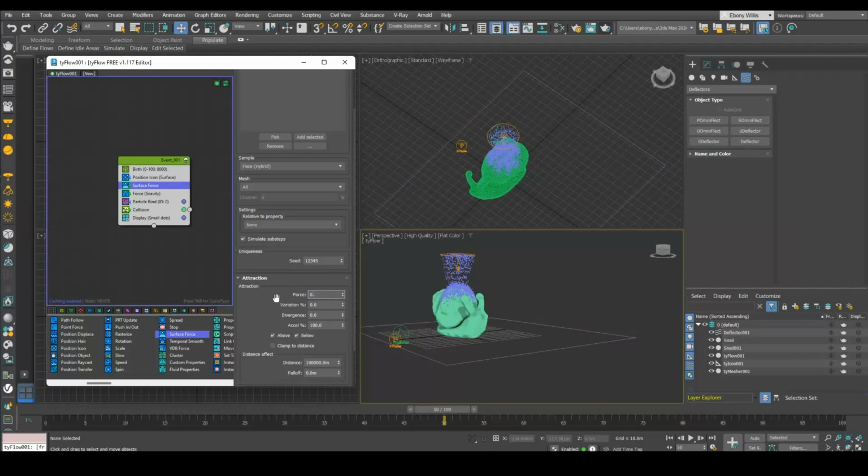In the model, it kind of seems like it's being too attracted to it and not really falling away like it naturally would. So I'm going to lower the force down.